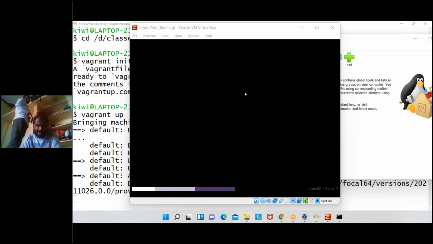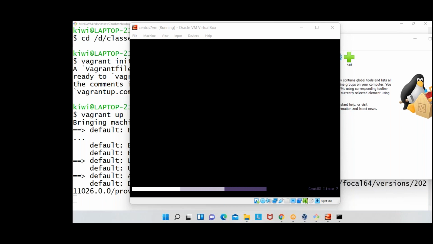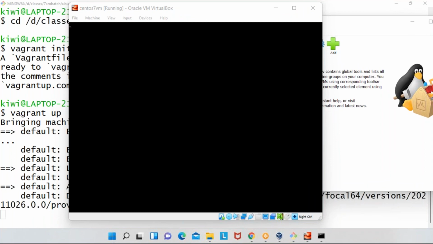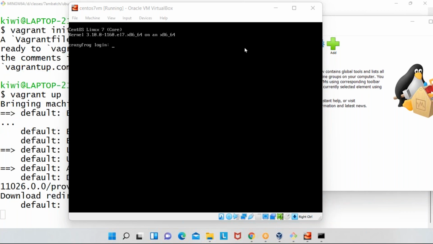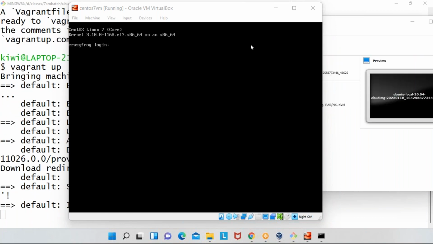Okay, a lot of work. You know what? We will see this tomorrow. Okay, how to connect to this VM, we'll see tomorrow. Today, I think this is enough because many people are new to Linux. Okay, so you just have to do what I did.